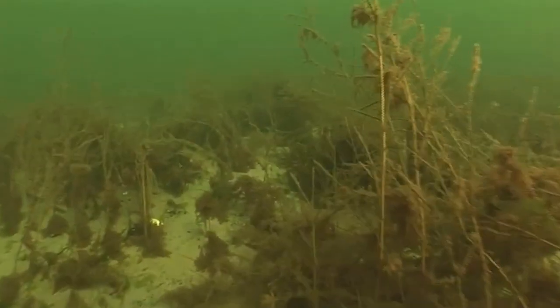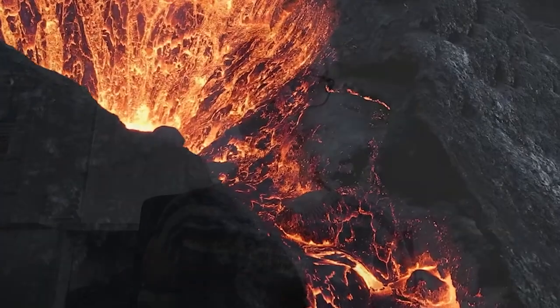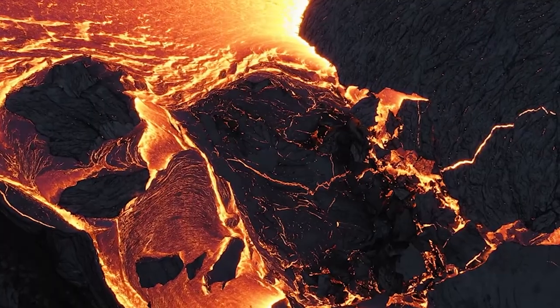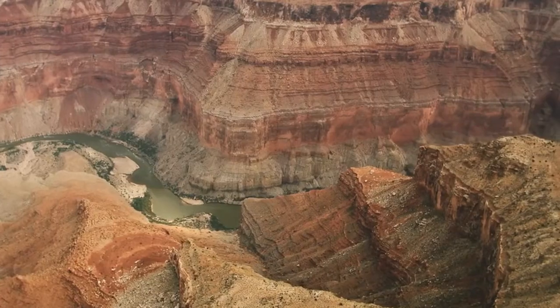Ultimately, the fossil record is a book with many missing chapters. There are certain depositional environments that are much more likely to preserve. You're much more likely to find fossils in an environment with very rapid burial, like at the bottom of the sea or in an estuary, than in a woodland or a desert. While earth processes are fundamental in turning the bodies of animals and plants into fossils, they can also result in the destruction of fossils by subjecting them to too much pressure or heat, or by pulling them down into the earth's mantle where the rock gets melted. Because of this, the rock at the surface does not evenly reflect geological time — we have far more fossils from more recent times and far fewer from much older in the geological record.